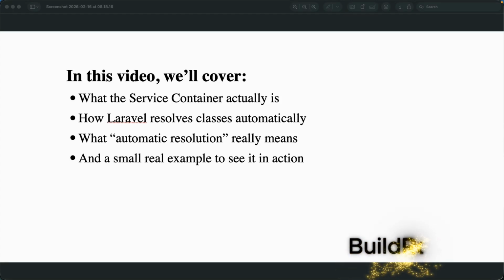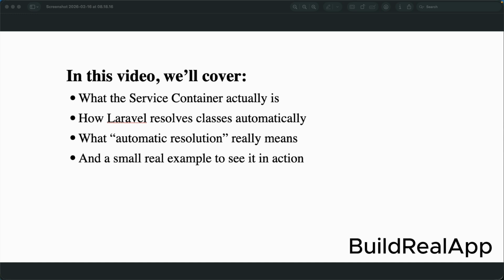And welcome back. In the last video, we talked about dependency injection in Laravel, how we inject services inside our controller and why we should avoid using new inside our classes. But have you ever wondered how Laravel actually creates those classes automatically? In today's lesson, we will understand what the service container is, how Laravel resolves the classes automatically, and we will review our code or build small code to use the existing DI.